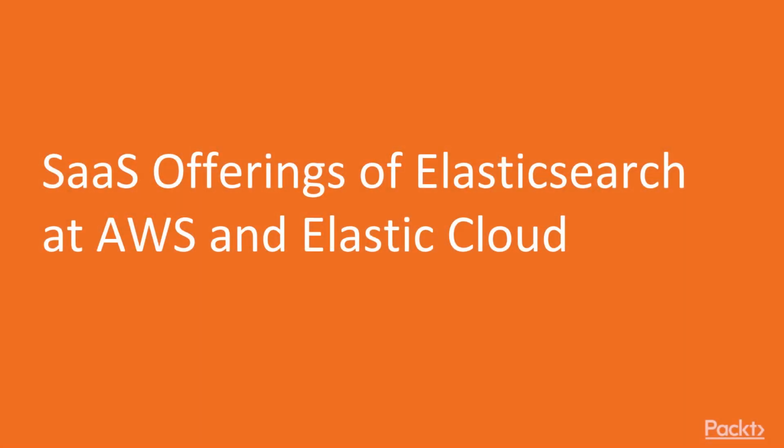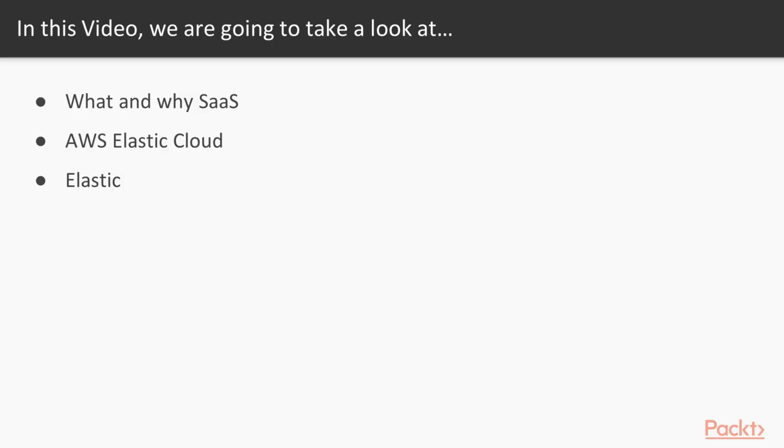In this video, we're going to look at and talk about Elasticsearch in the cloud, or software as a service instances of Elasticsearch. So we'll talk about what and why a SaaS Elasticsearch service would look like. We'll specifically talk more about AWS Elastic Cloud, as well as Elastic's own cloud offering.